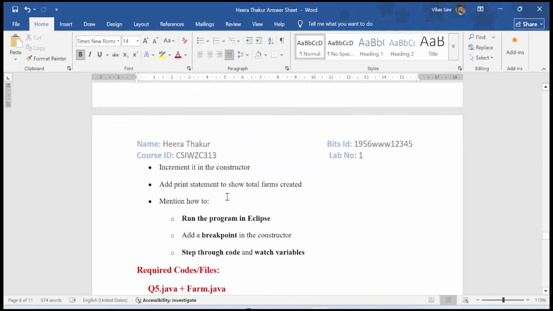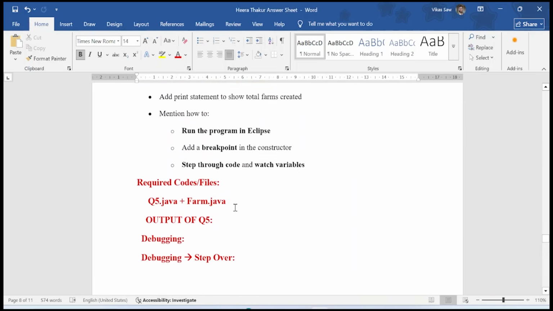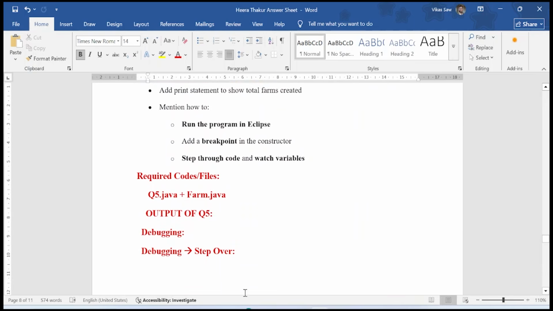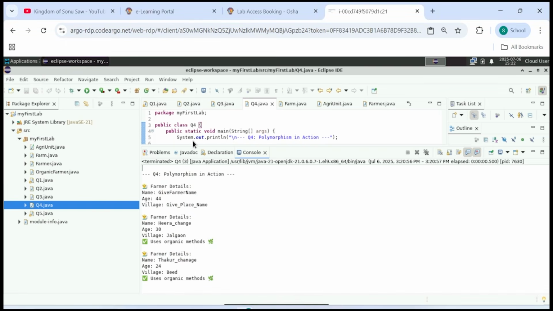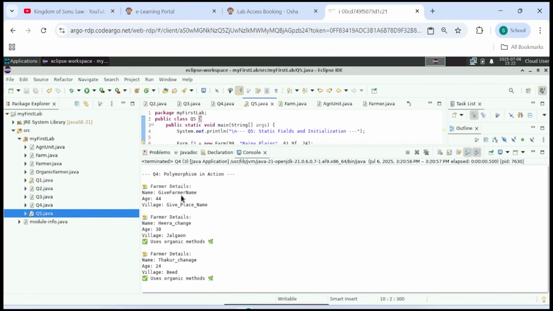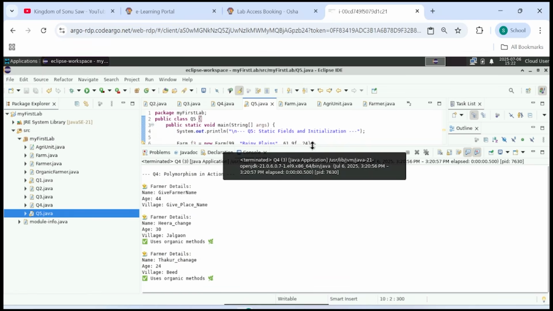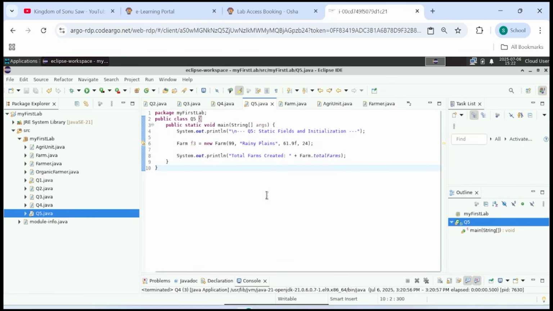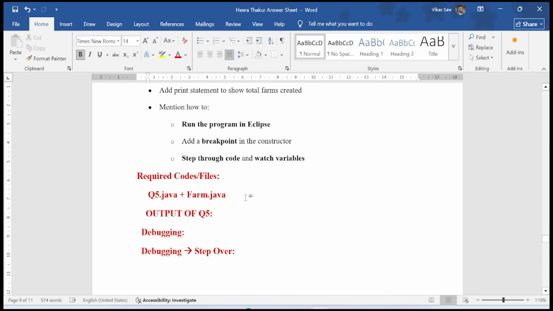For the next, we will go with those files, Q5 and farm. So go there, double click on Q5, minimize this. Take the screenshot of Q5 and paste here.